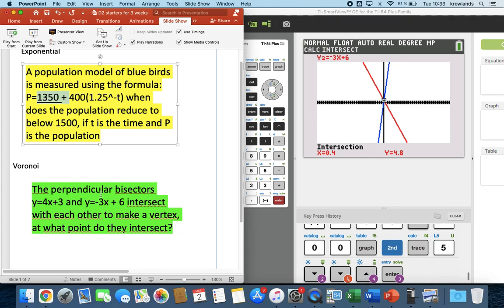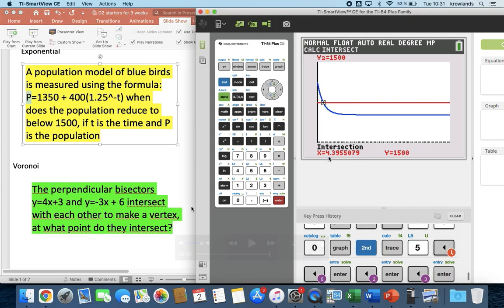This asymptote is where the function no longer goes in the graph. So the population starts at a particular number, and then it reduces to this asymptote. So it tends towards 1350, which means at one particular point in the model, the population will tend towards 1350, but never actually hit it. And this is our asymptote line, where the exponential graph becomes flat. And it appears like it's becoming flat, but it's just going closer and closer and closer to that 1350. So that's why when we change the window, we do not need to see much below the 1350 because nothing is going to happen here with an exponential graph.